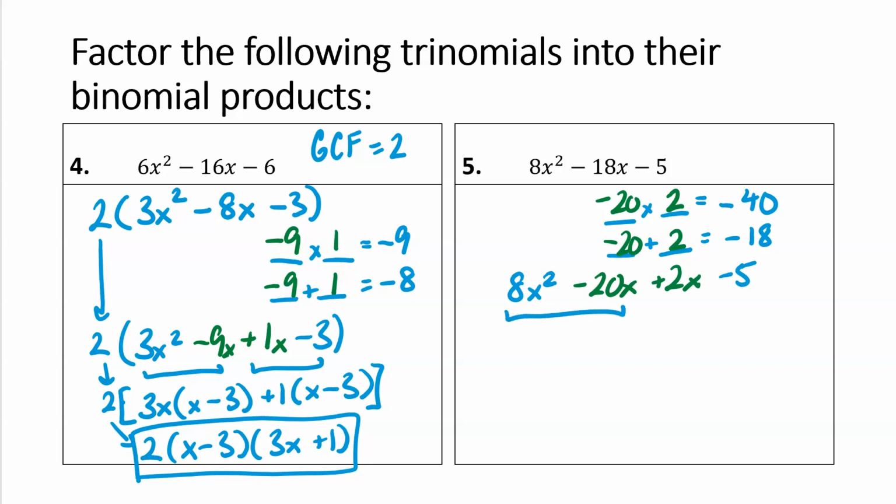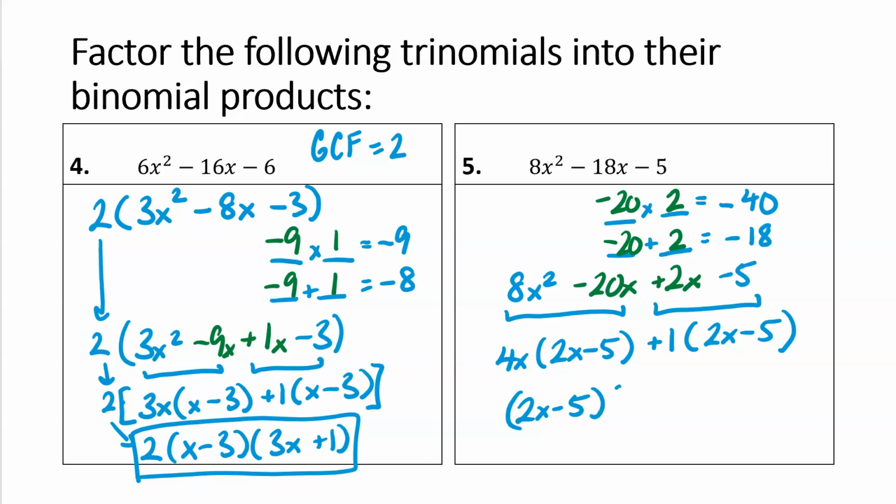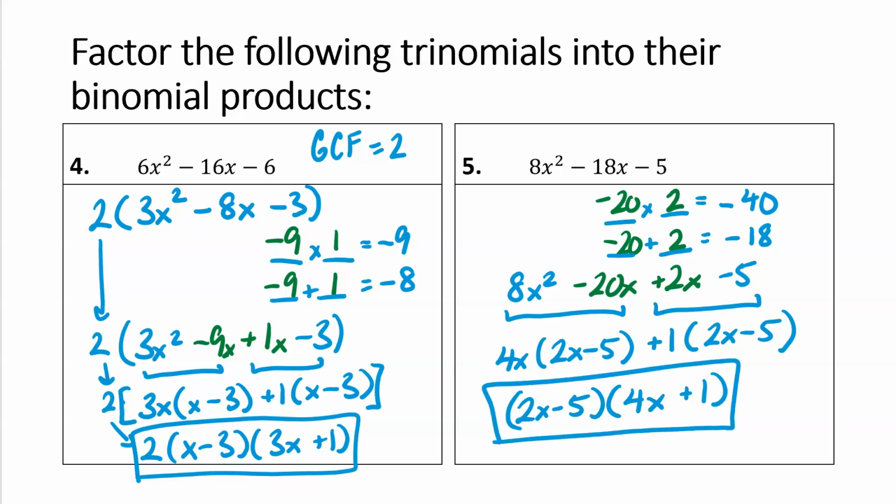At this point, we pair up binomials and factor out the greatest common factor of each pair. For that first pair, we can factor out a 4x. And in brackets, we'll have 2x minus 5. And the last pair, there's no greatest common factor. We can just factor out a positive 1 then. And you'll have 2x minus 5 in brackets. You have a common binomial, the 2x minus 5, which you can then factor out because it's being multiplied by 4x and by positive 1. And that would be your answer there.